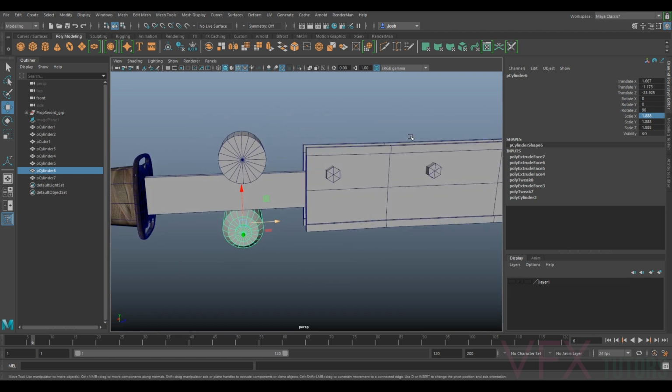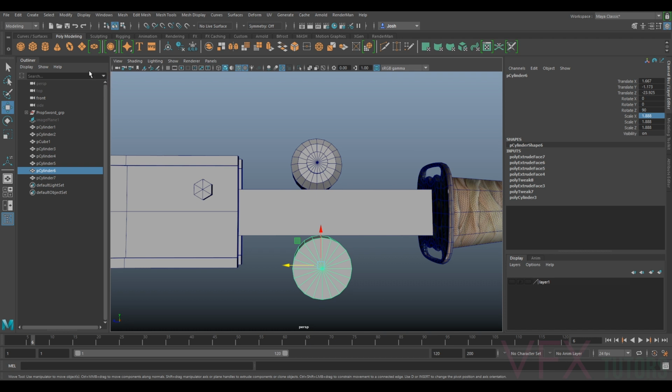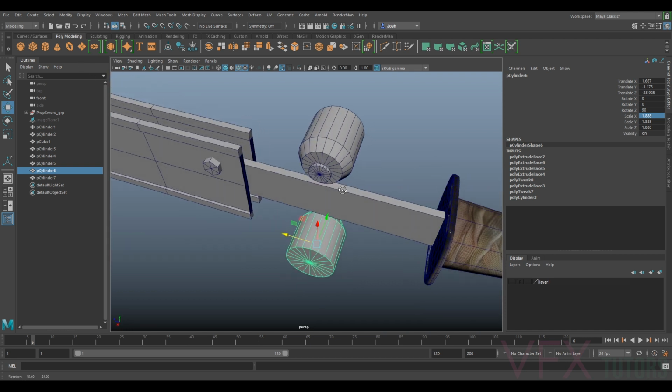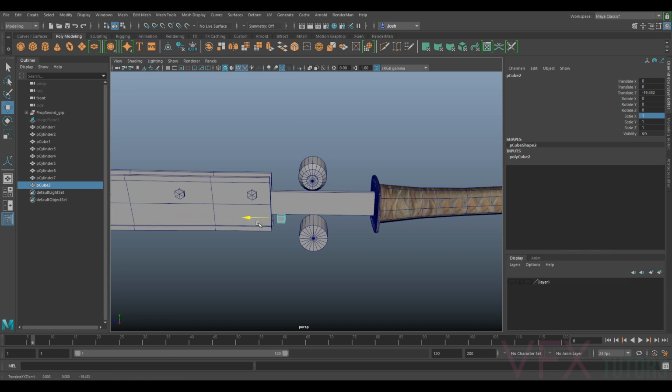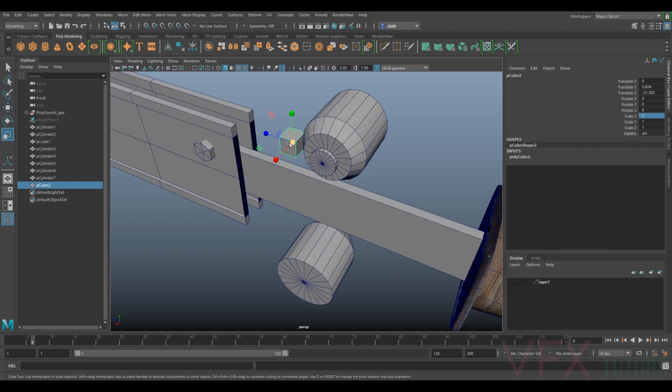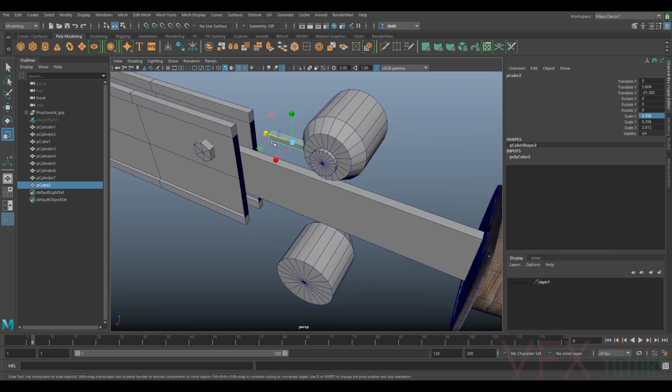We could put those right on top of each other. I'm just going to make a cube. Okay, so I'm just going to scale this in one direction.